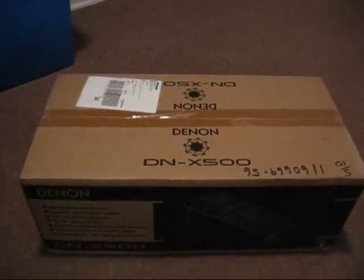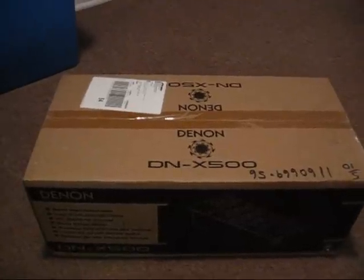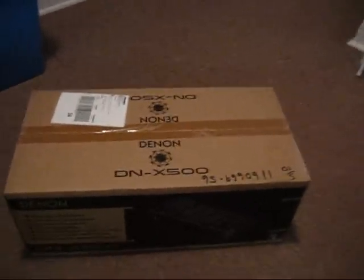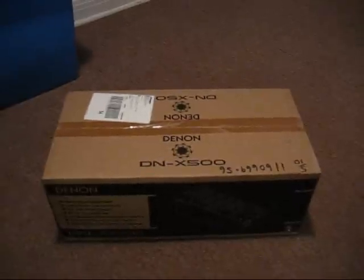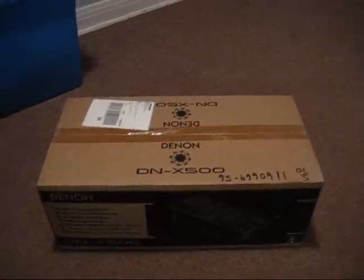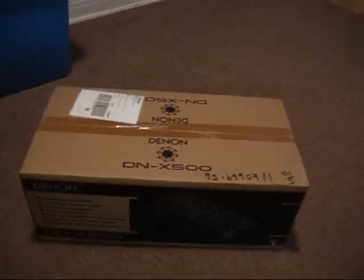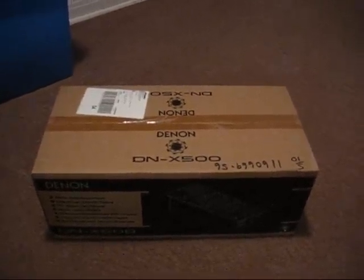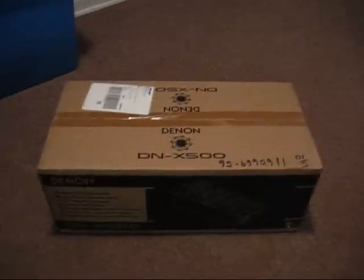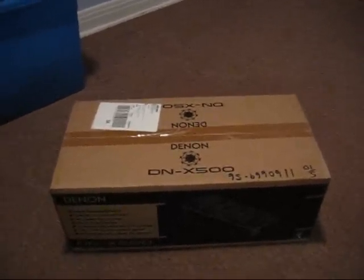I was looking for something new with balanced output and pre-fade level meters on each channel. My mixer that I've had, which I'll show you later once I open this and switch everything around in my case, is quite an old mixer. It was a Gemini that I've had for a long time, and didn't have pre-fade levels, didn't have XLR balanced outputs and everything. So let me open the box and we'll be right back.